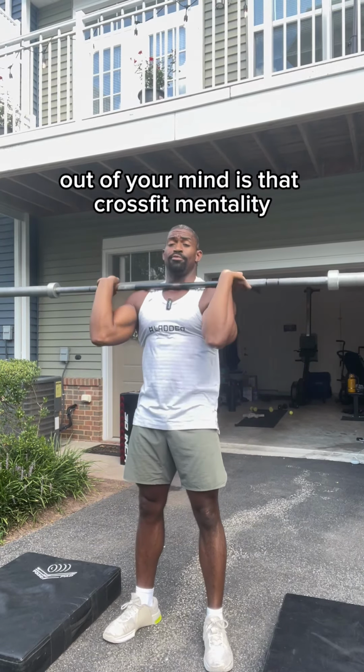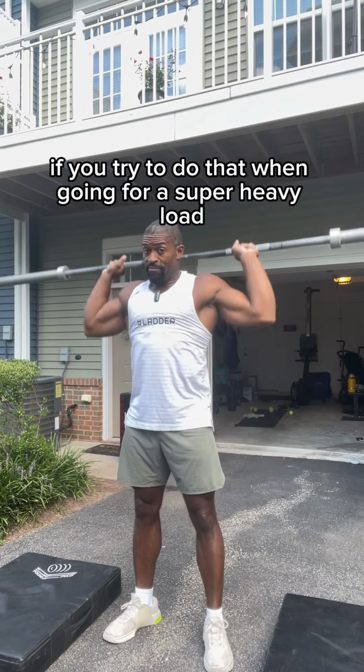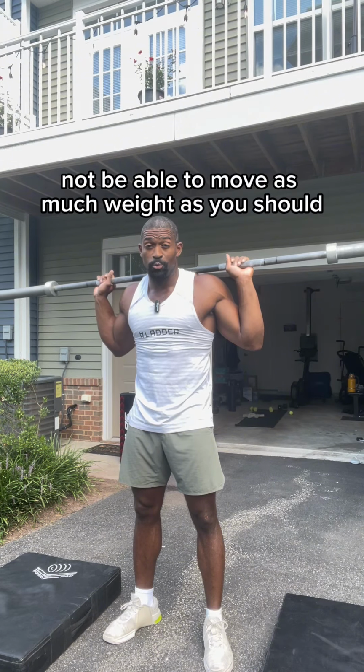One thing that you want to get out of your mind is that CrossFit mentality of doing these things as quickly as possible. If you try to do that when going for a super heavy load, you will fail and you will not be able to move as much weight as you should.